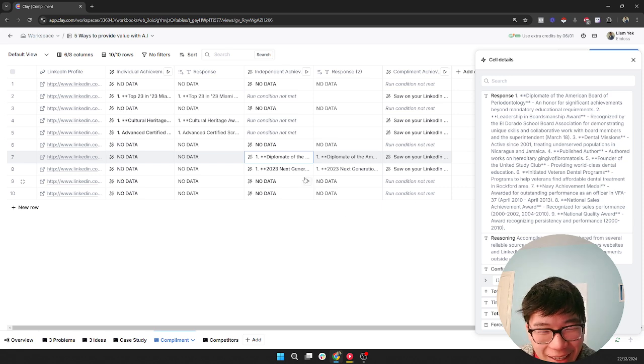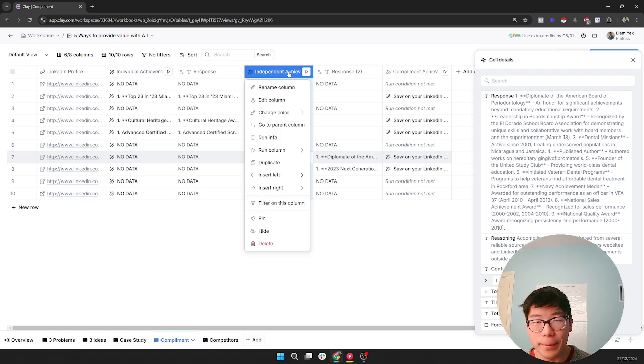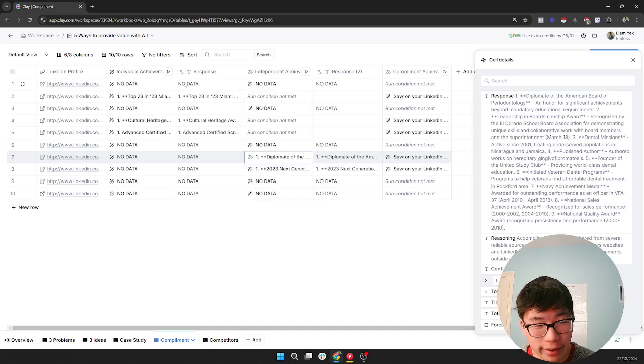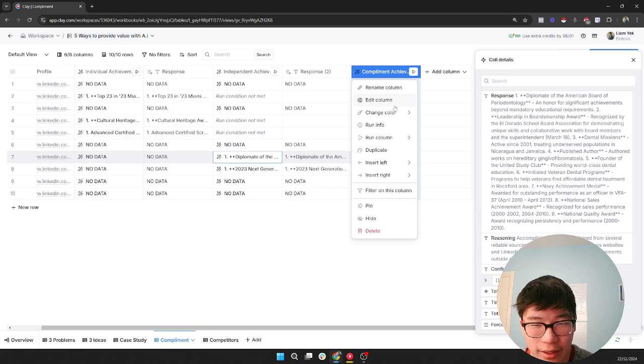So this is basically personal information of the person. It's a bit different to the individual achievement, where this is based off country and a bit more of the background of where they used to work, etc. So the idea is this is individual, this is a bit more company. If you cannot find an individual one, then you go to company, and then what you do is you make it an end one.